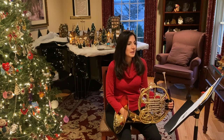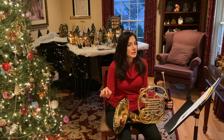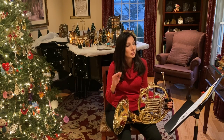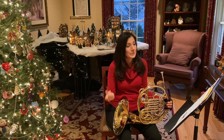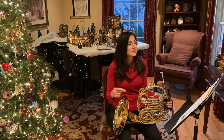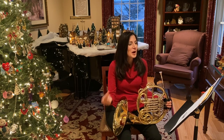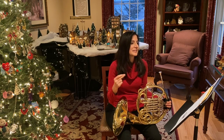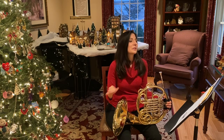So let's practice the beginning part until we start playing. So here we go. And beginning and rest, two, three, four. Rest, snap, rest, snap, rest, snap, rest. This is the third measure of this. Keep going. Okay, so that's the end of the snaps. Then we have a whole rest. So one, two, three, four.